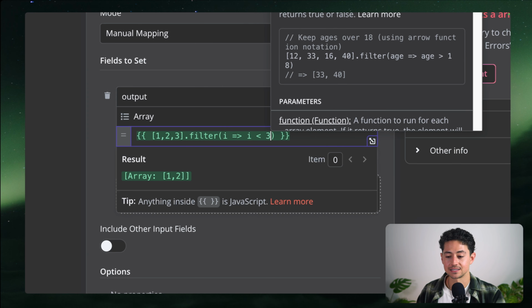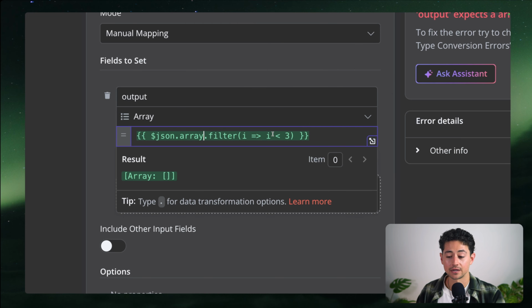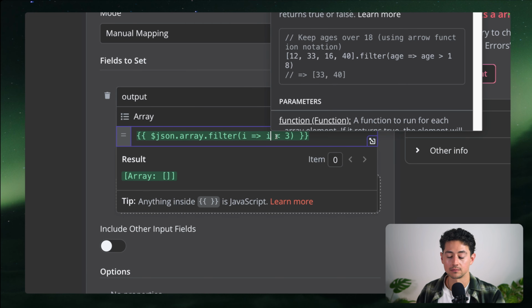where I is less than 3, right? So all elements where I is less than 3, well, 1 is less than 3, 2 is less than 3, 3 logically is not less than 3, it is 3. So I only have 1 and 2. Okay, if I were to do this with my array I could also filter based off of string constraints.